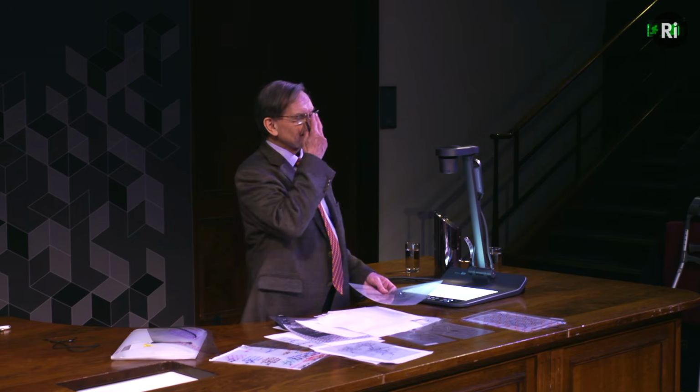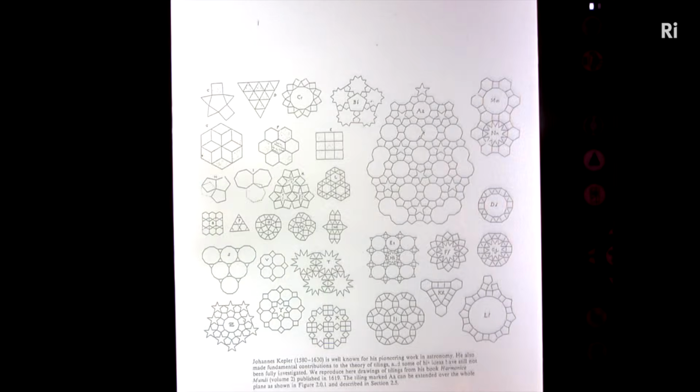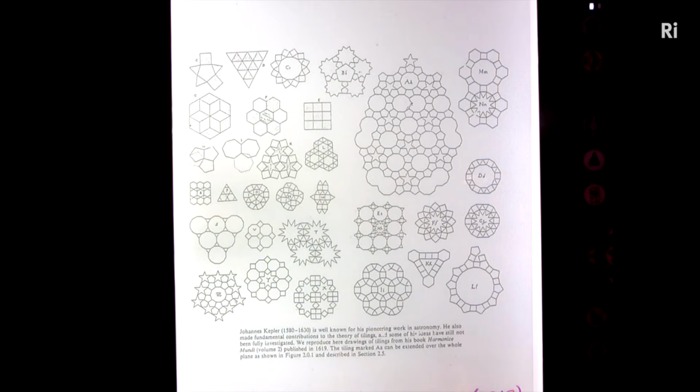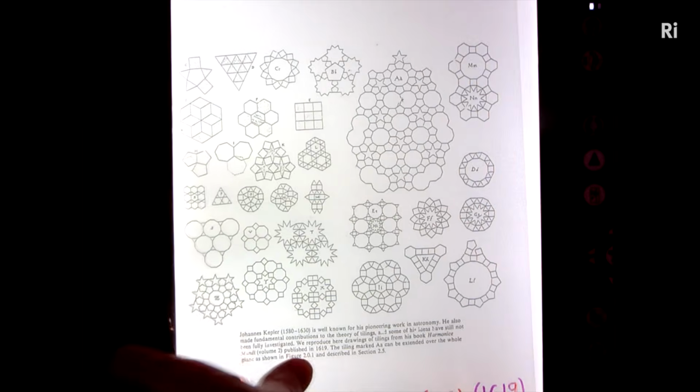He was interested in the thing called the Kepler problem, which is packing spheres as closely as you can in three-dimensional space. And this problem was unsolved for a long time, and only fairly recently was it solved, with the aid of a computer, I may say. And it turned out Kepler was right in what he suggested. You also see there are other symmetries displayed, like these. And in fact, you find these things in quasicrystals also.